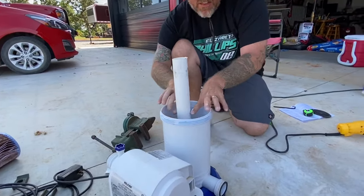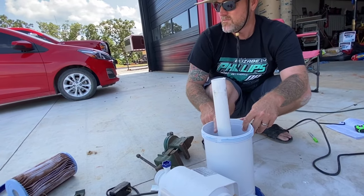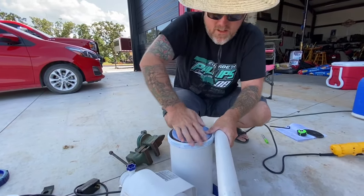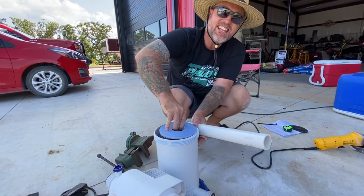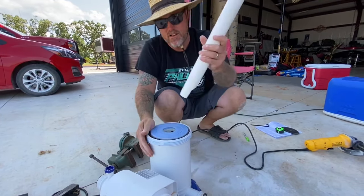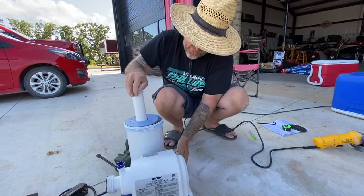Okay, so what height? Should we cut it off here? Well, take it out and let's just measure it to the top of that, even though that goes on the outside. I just want to see how low it goes. It's going to measure OD, just right to the top. That's pretty snug. So put that back in and measure it right to the top. Oh, I can put that inside that. Mark it with your Sharpie.